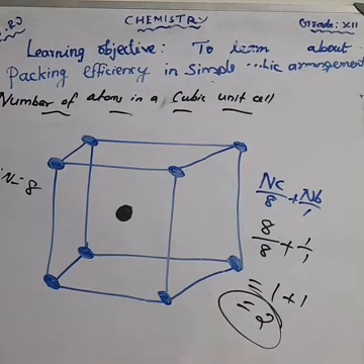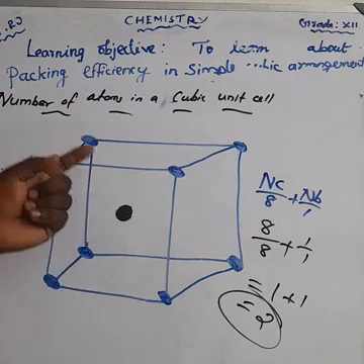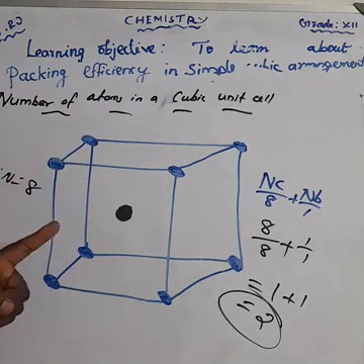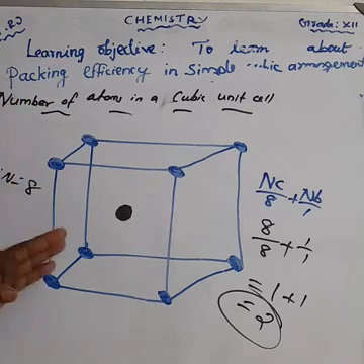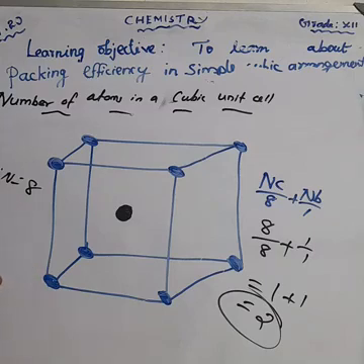Okay. So the body-centered cubic, the BCC arrangement, the number of atoms in a BCC unit cell is equal to 2. Don't forget that. What about the simple cubic? The number of atoms in an SC unit cell, that is the simple cubic unit cell, is equal to 1. The number of atoms in a BCC, body-centered cubic unit cell is equal to 2. Don't forget that. Next, the face-centered.